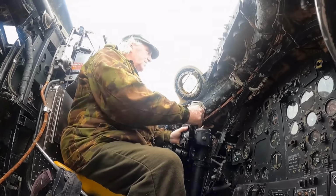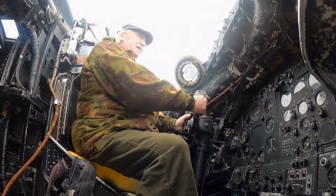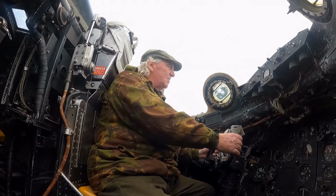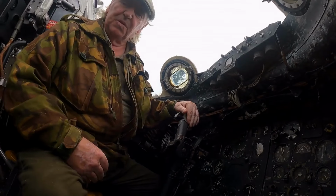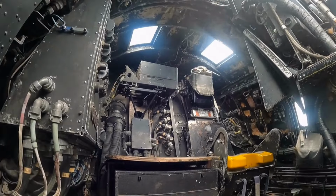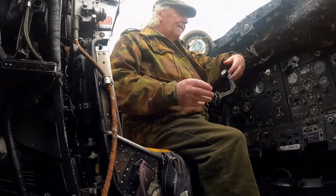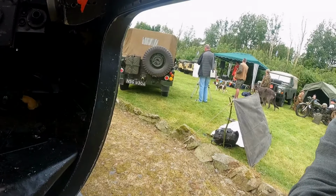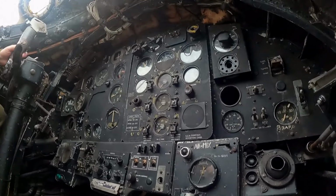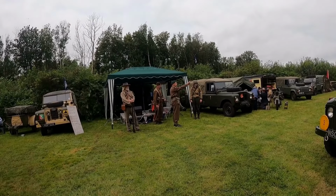This is me sitting in a Canberra bomber. Where am I going? I don't know. Oh, let's see. It's got a firing button here. Da-da-da-da-da. I'm going to use this to go down to the chippy tonight. And this is one of the exhibits. Absolutely fantastic. And there's room in the back there for two more. I don't think these are ejector seats, but I've been told that the crew loved them because they were easy to get out of. You just opened that door there and just jumped. Oh, yeah, I even recognise some of the stuff. You coming in? Right, I'll do it.